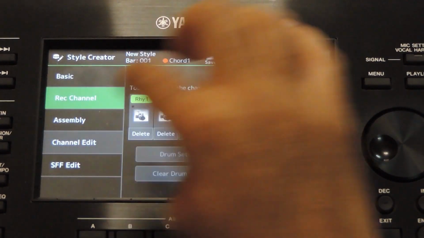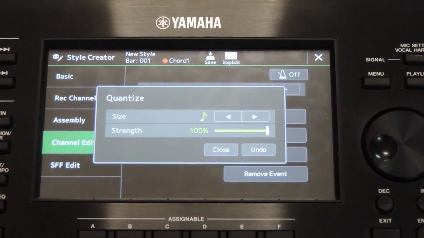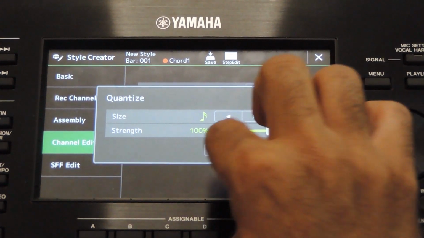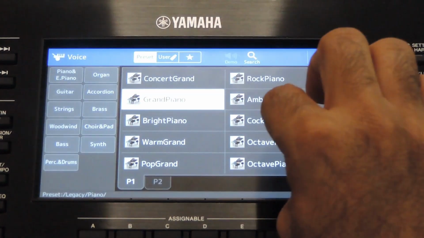That is done. There is a small timing issue in it. Let me quantize it. Now that is complete. We'll record a pad in the next track.